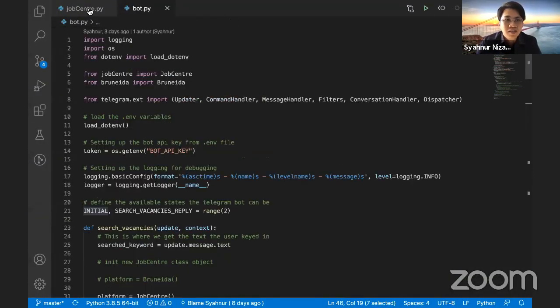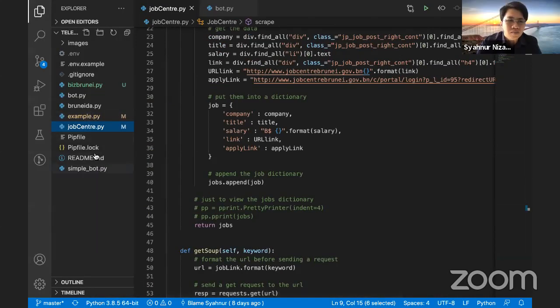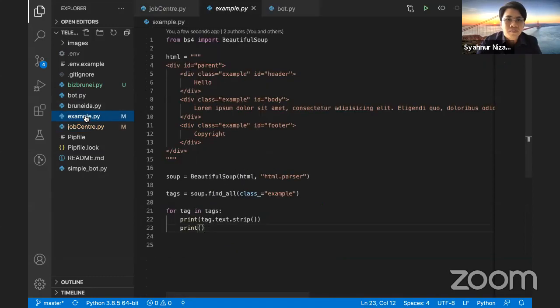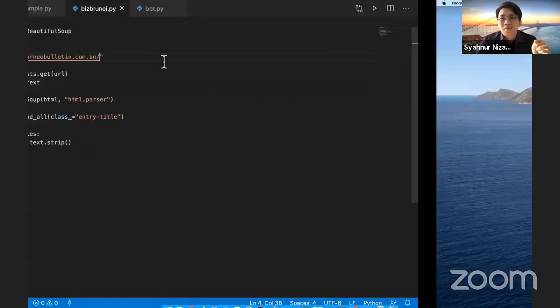Can you see my screen? Right. Let me open this simple example, Brunei.py. The library that I used to retrieve the HTML content of the website is requests.